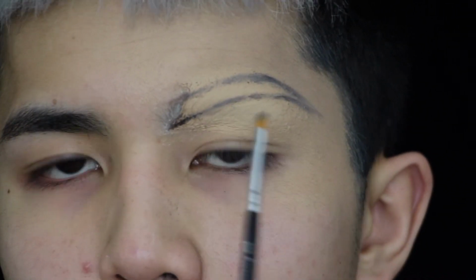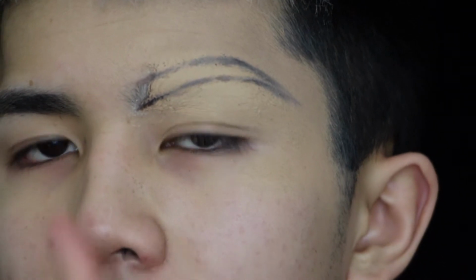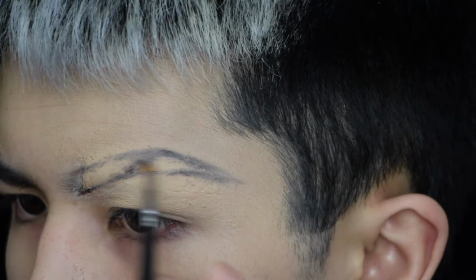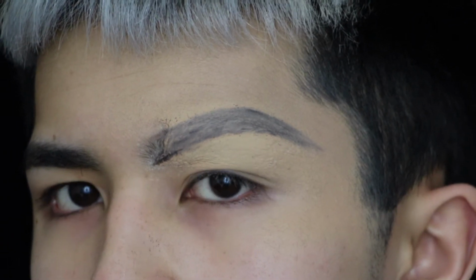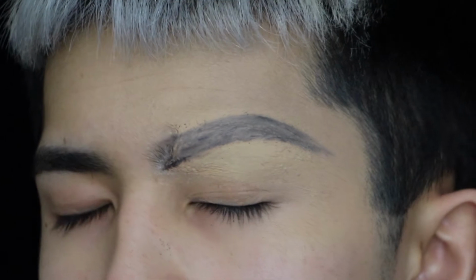Now I'm going to fill it in all with gray eyeshadow, and then I put on black eyeshadow on the tail to define it, to do the ombre eyebrow. So I didn't fill it in evenly, but I don't care because I like the texture of uneven eyebrows, because it makes the eyebrow look more natural.